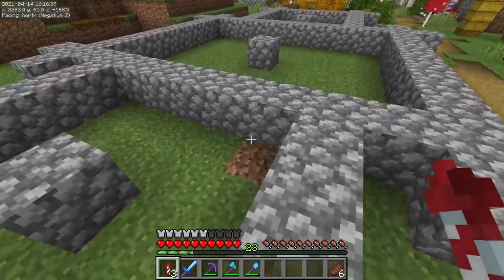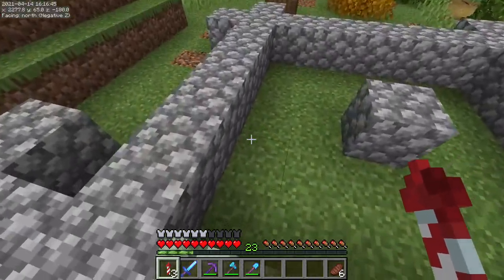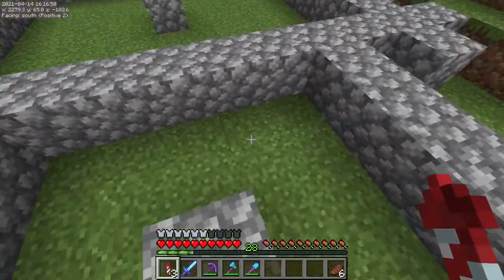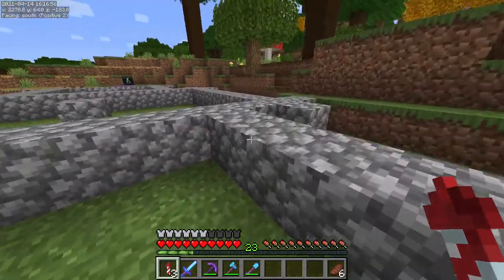But yeah guys, so this right here is going to be a tower bit right here. This is going to be one of the main churches here. And this is going to be another church, a smaller one, but it's probably going to be used more for the beds or the office or something like that. So yeah guys, this is going to be pretty cool.